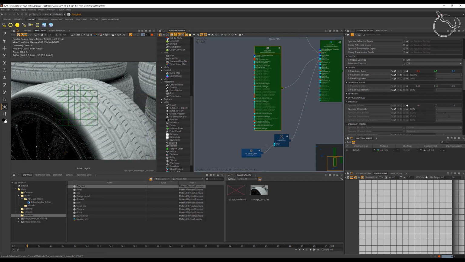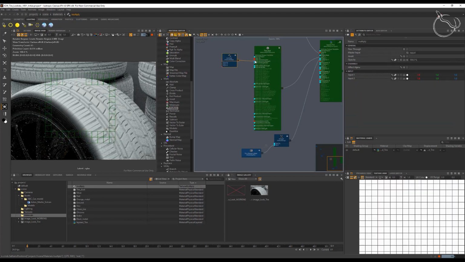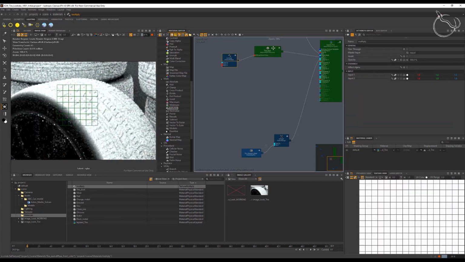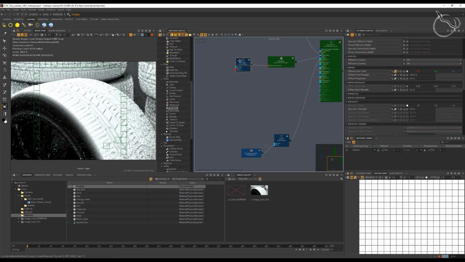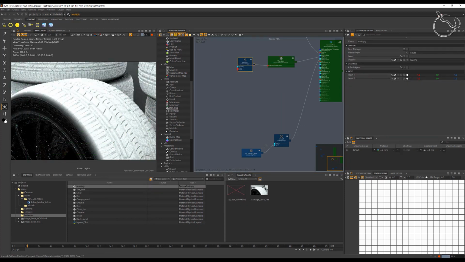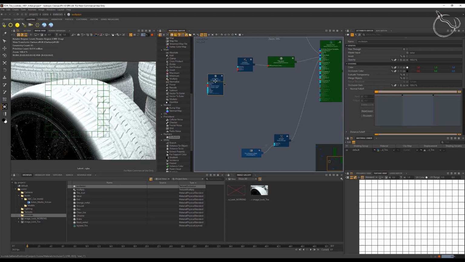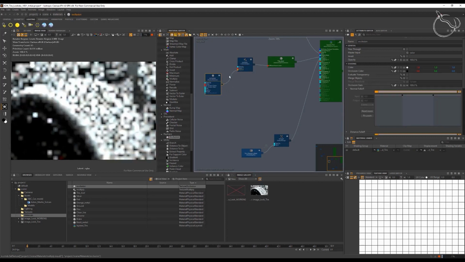Let's go to control essentially the color. The color will be done using a multiply, because I'd like to use also the occlusion. So let's go for a math node. We go for a multiply, and multiply is connected to the diffuse color. Okay, so we need the occlusion. So we go to ray trace occlusion, and this one is connected to input number 2.